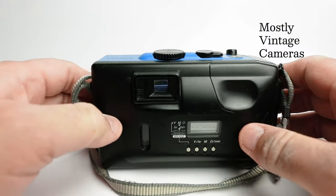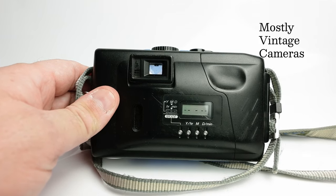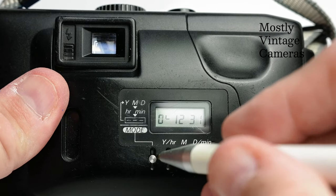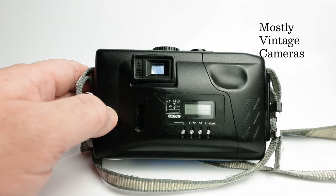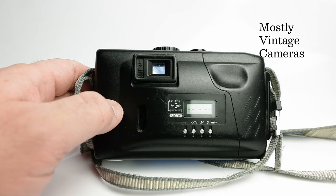The AD part of this camera was an extra option you could pay more for. It was basically a small quartz clock, and you could choose to have the date or time stamped onto your photographs in slightly garish orange letters. If you were a building inspector or architect going around documenting work progress on sites where you needed a ruggedised camera, that might be quite a useful feature. If not, you might have paid 20 or 30 pounds less for the non-AD version.